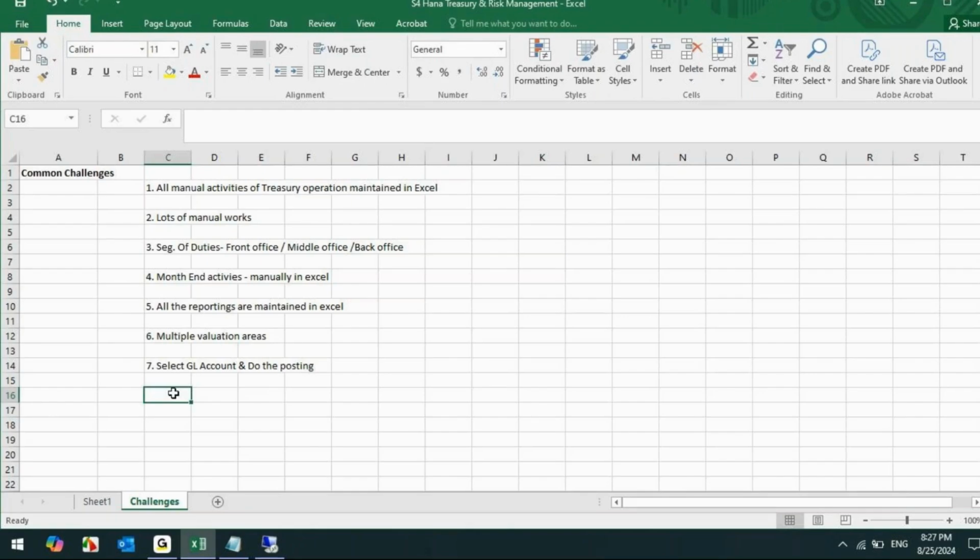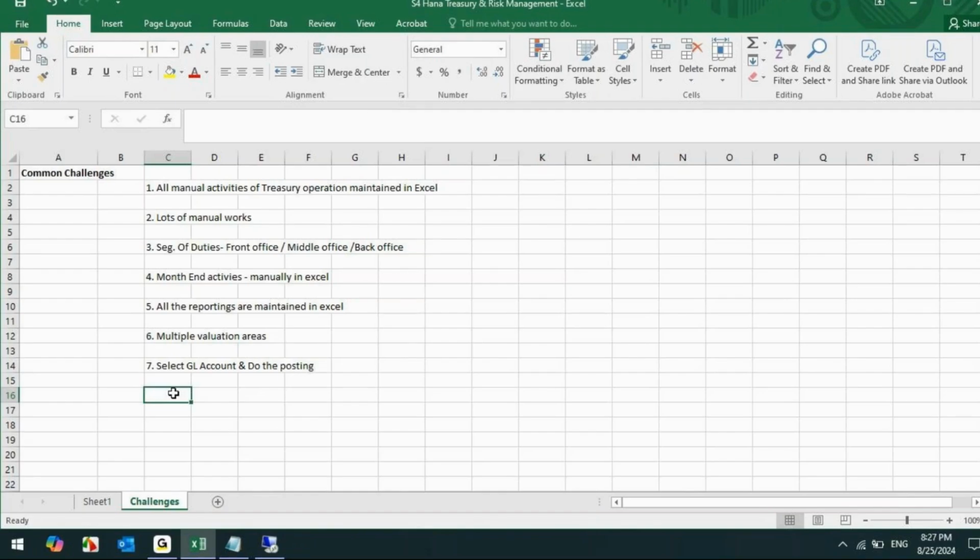What is the start date of the fixed deposit? What is the end date? What is the rate of interest? Whether it's simple interest or compound interest, what is the effective interest rate, what month-end accruals are to be performed? So these are many activities which cannot be done automatically.